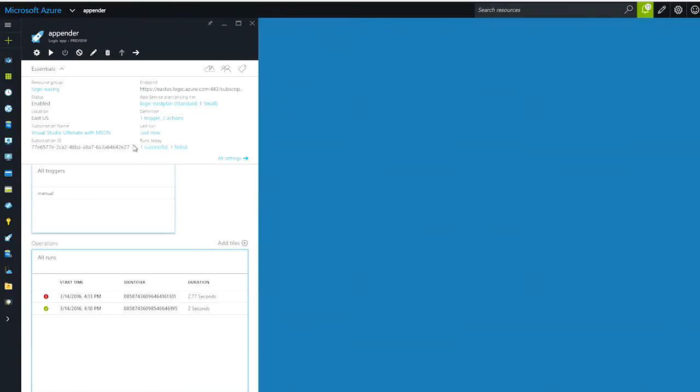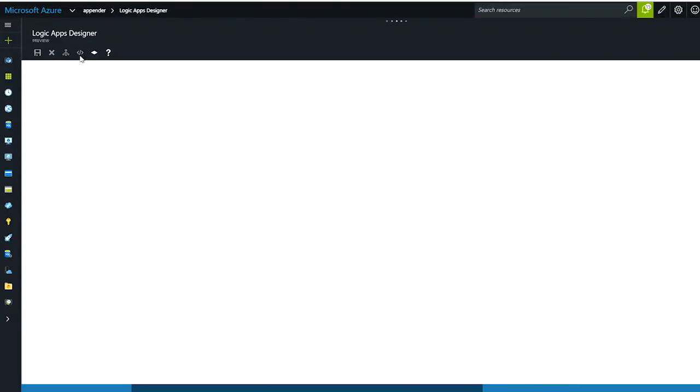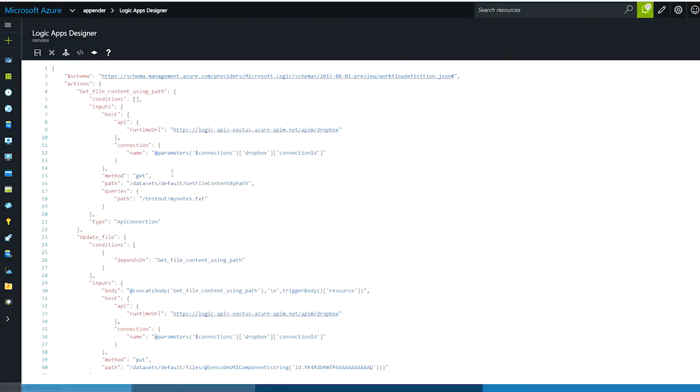So let's go back to our designer. Go into the code view. And here where I had trigger body, because concat expects a string or an int type, I'm going to go ahead and convert this to a string. So we have many language functions that are built into our declarative language. And one of them is string, which will convert an object into a string. That's it. So now I've converted that to a string. I will save it. That updated Logic app is now saved in the service.